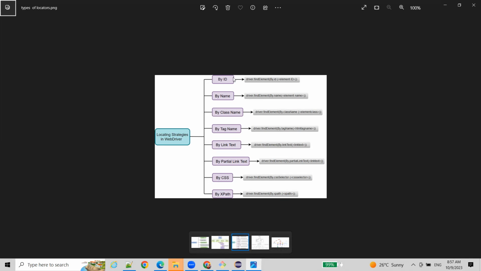By calling the class name: class name dot method name, class name dot variable name. Similarly, to use these methods you call By dot id, By dot name, By dot class name, By dot tag name, like that.